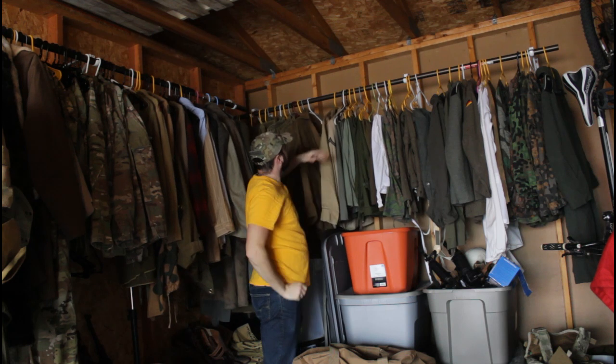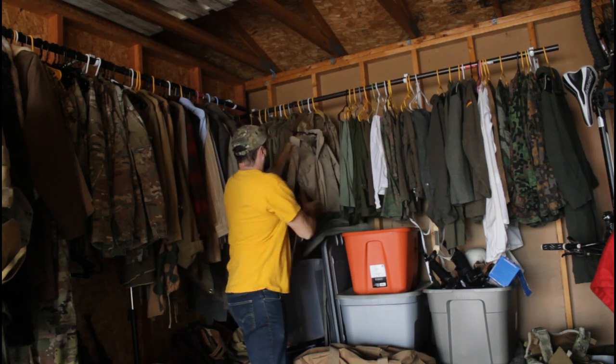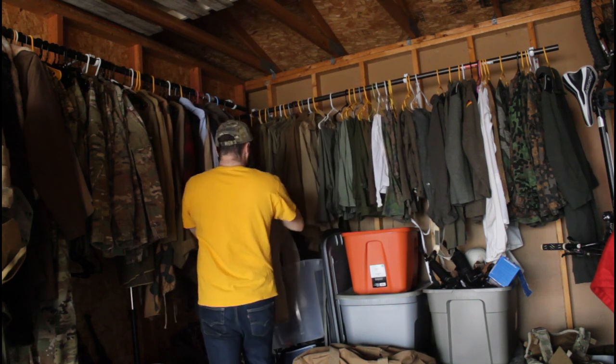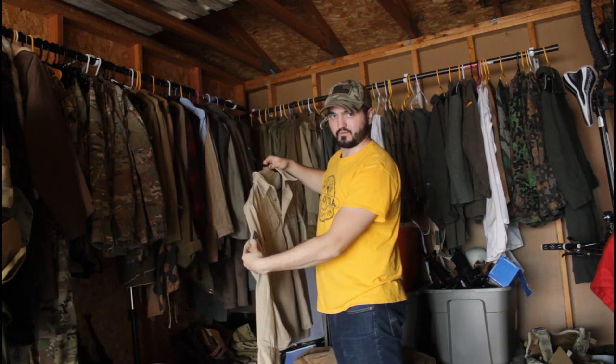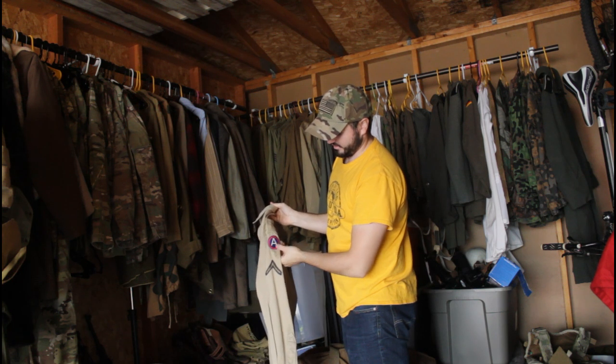Moving on, we have 2 khaki ones. These can go under the dress uniforms, or this is just their Class B uniform. This one is a private, probably private first class at the time, with the 3rd Army patch on there.